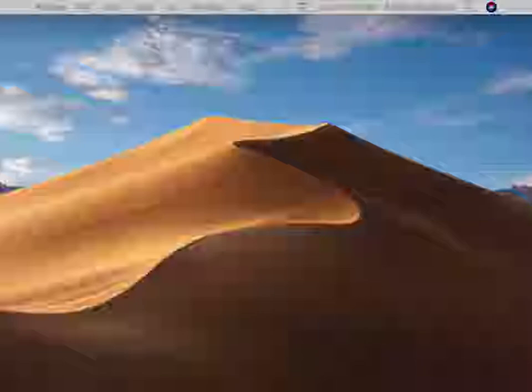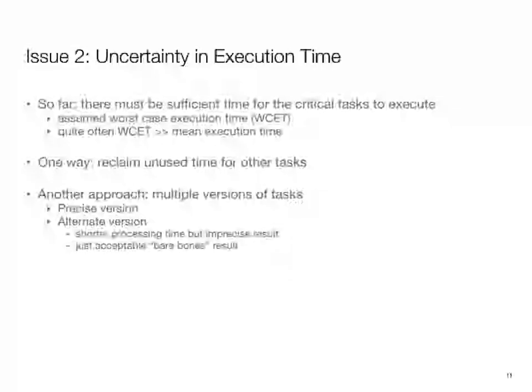Another one we had looked at was uncertainty in execution time, and this happens naturally in the sense that many algorithms exhibit natural variation in execution time for different values of the input. We had looked at two concepts to cope with it. One is approximate algorithms, that is, algorithms that you can stop in the middle and they'll give you some result, or if you give them more time then they'll give you a better result, and so on.